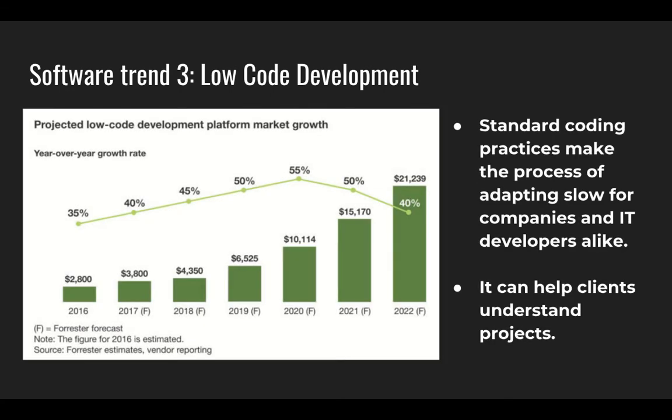If you think of web and software development as an approach similar to building Lego blocks, what you will get would be something known as low-code development. In a world where standards, policies, regulations, and procedures keep getting updated from time to time, standard coding practices make the process of adapting slow for companies and IT developers alike. Low-code development is a solution for all these problems, and in the absence of complex code, which requires expertise, it can help clients understand their project in better ways, and perhaps enable them to perform customizations on their own. Low-code development is a huge boon for enterprise software development, and at the same time is a crucial aid for companies seeking digital transformation.